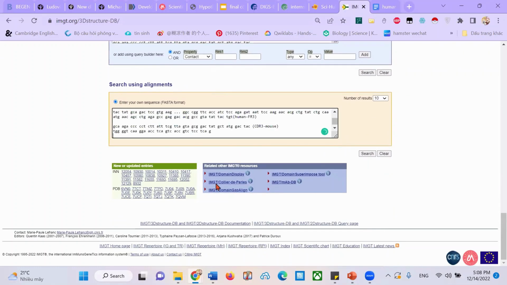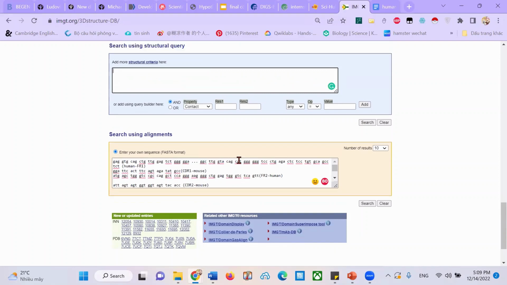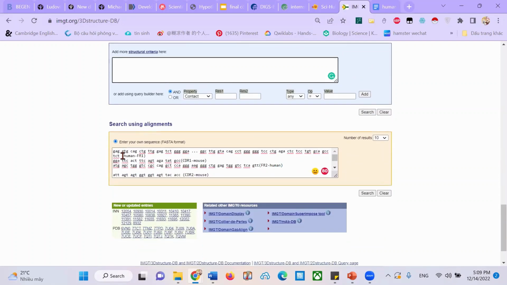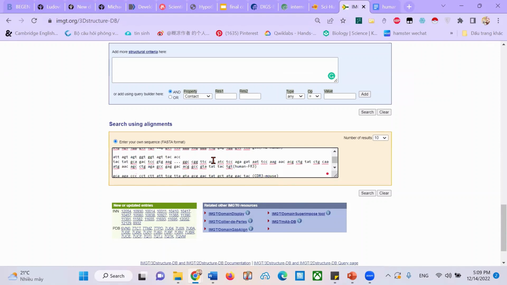Exactly. However, look at what you have got there. You need to have your sequence in perfect FASTA form. Get rid of this. Well done. You did not get rid of framework 2 further above?